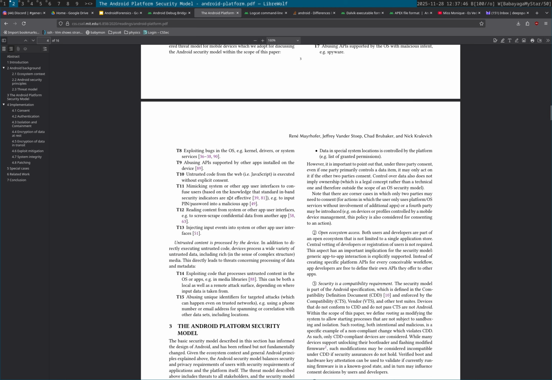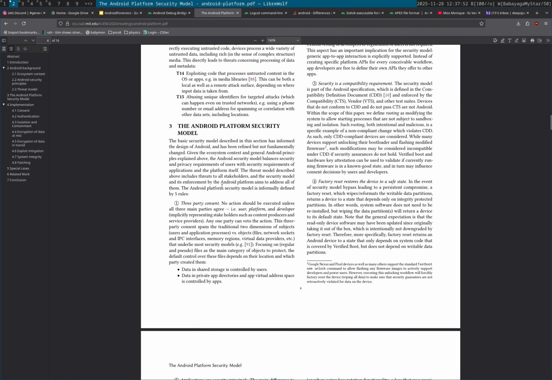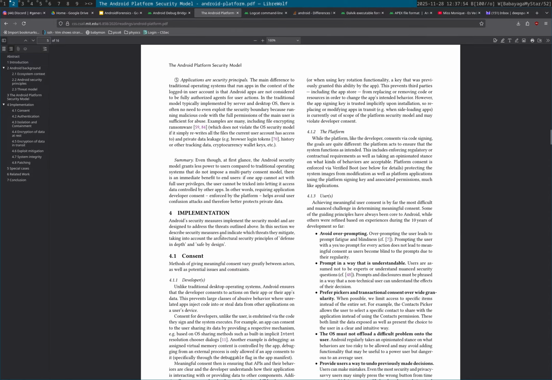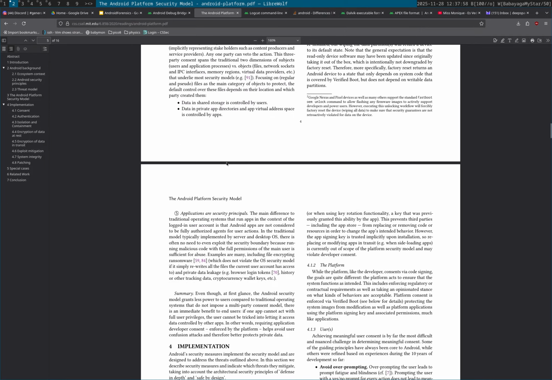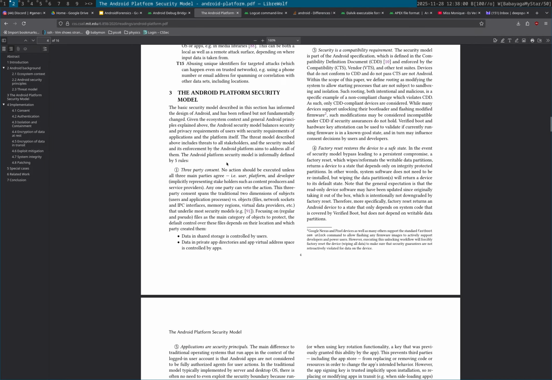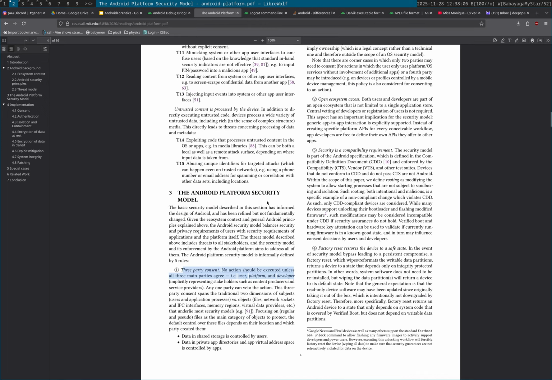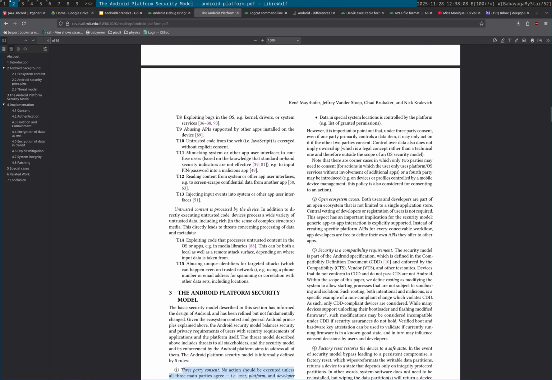And it's not just a Linux box anymore. It's a way more complex system. And for that reason, you can see here, this is where they designed the consent model. I think it's here. Yeah, you see the three-party consent, where you have the user, the platform, and the developer. Generally, it's a very interesting paper.